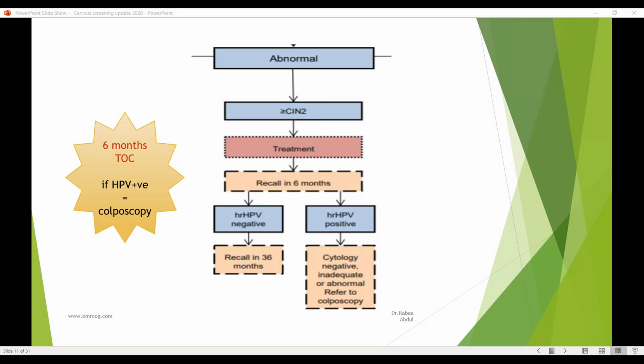Ma'am, the basics I want to ask are: no matter what the cytology result is, we'll always go for colposcopy. Then why do we have to do the cytology and add to the cost? Yes, this will be HPV positive in the follow-up of any patient who had a treatment.